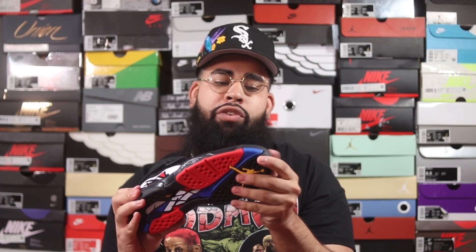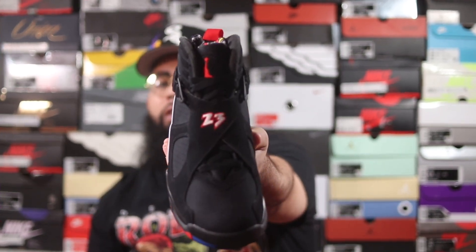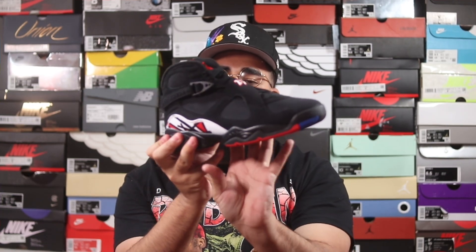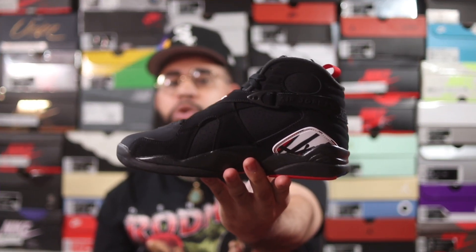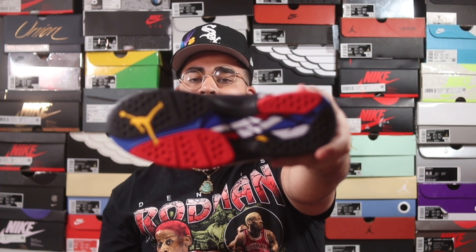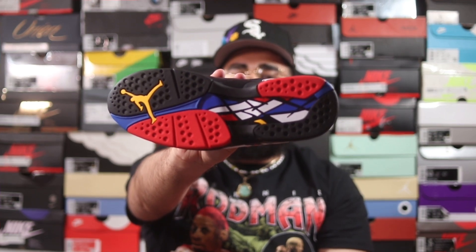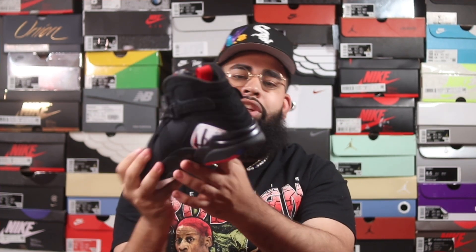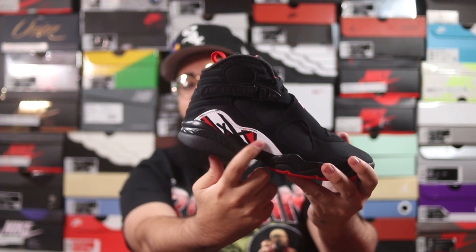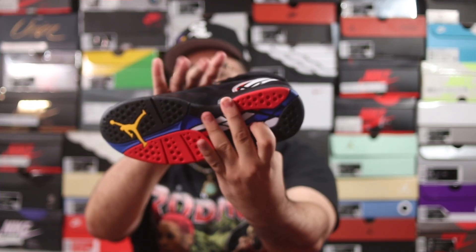If you have the shoe in hand and look very closely, the leather is tumbled just slightly — not crazy, but that's pretty dope. You got the '23' right above the two straps in red and white. For the middle of the shoe you have an all blacked-out midsole surrounding the whole entire shoe. And on the outsole you've got red, yellow, and blue with a nice little detailed print, plus a yellow Jumpman at the bottom.